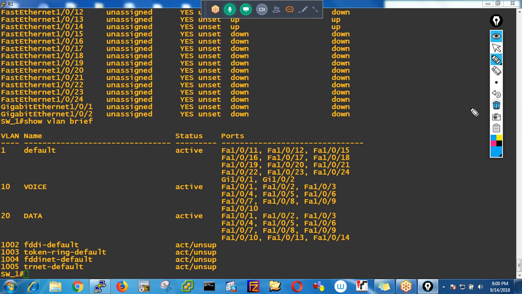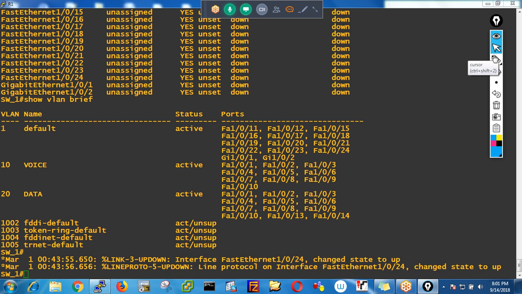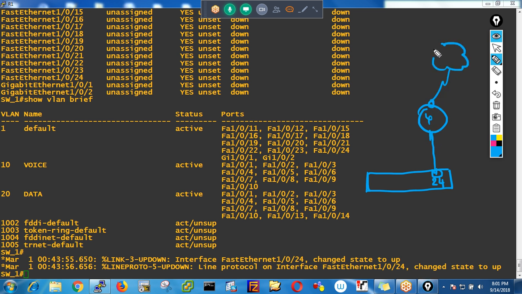Okay, just erase all this. Just a minute, guys. Straightforward lab, guys. What I want to show you here is important, because if you don't understand, you will find some issues. Here what I have done: port number 24 I connected to the voice gateway for my voice related stuff, and it's connected to the PSTN. So here my voice gateway is a 2911. This port I'm going to put in the voice VLAN, which is VLAN number 10.